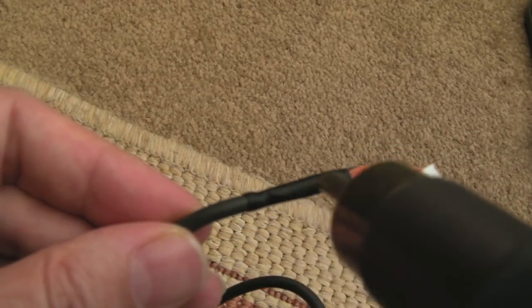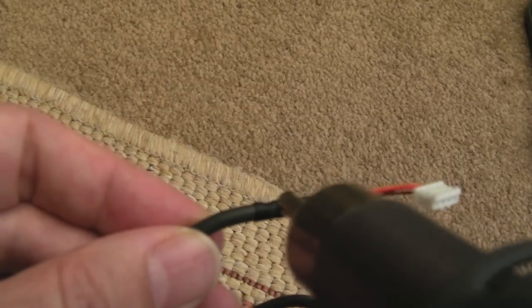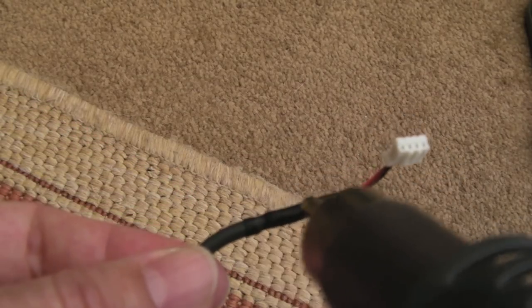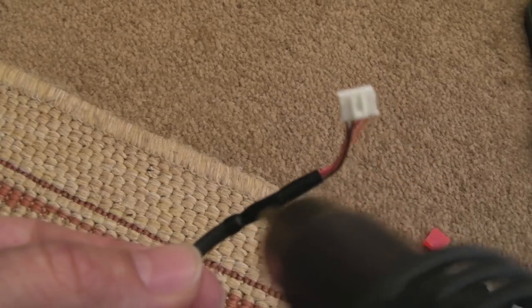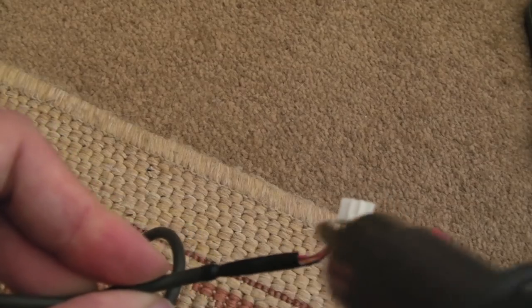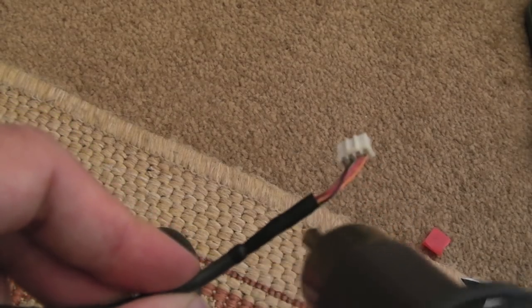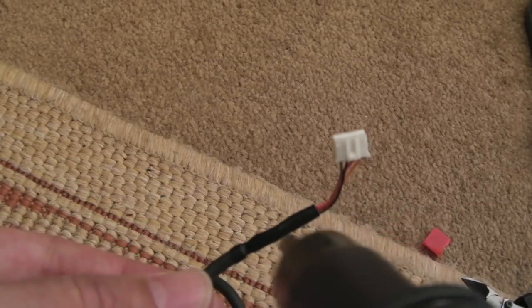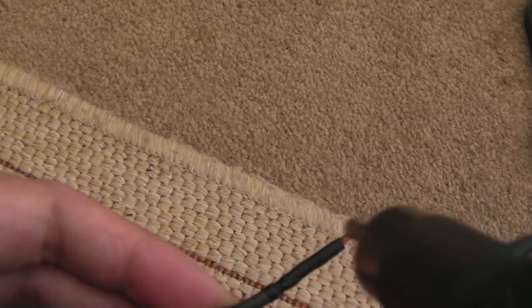This would have been better if we got a grey heat shrink, nearer to a dark grey, nearer to the original cable. But again, like I say, I'm just trying to show you techniques more than anything. Ultimately, I could just swap the entire cable out, crimp it on the connector there instead of having the join here, and just put a new connector on it. But why not go this way, just to show you a few things and try and reuse what I can.